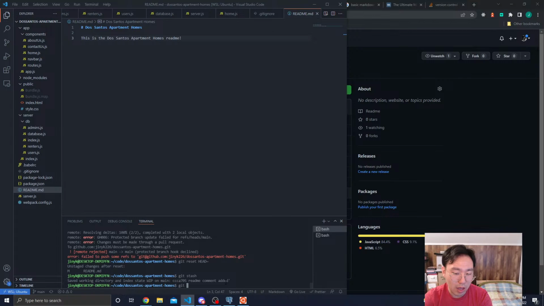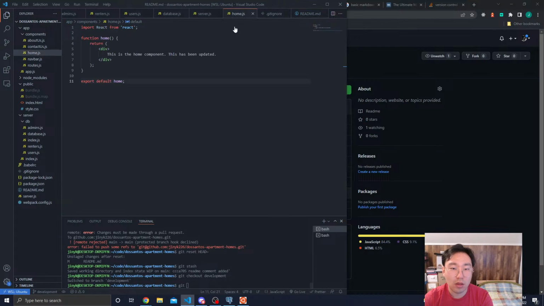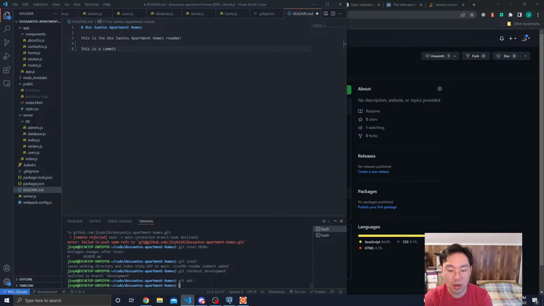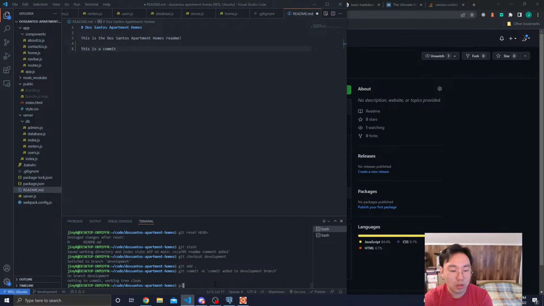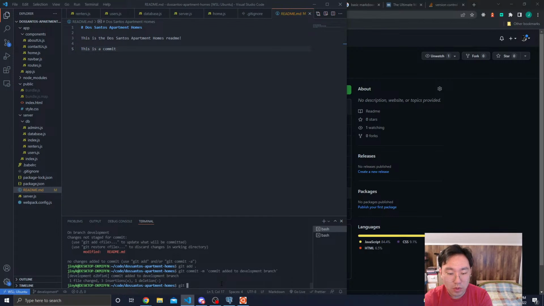Now I want the same thing to happen if I go to git checkout development. Yeah, this is a commit, git add, git commit, added to development branch. Let's save this first, then run this, git add, git commit, git push origin development.